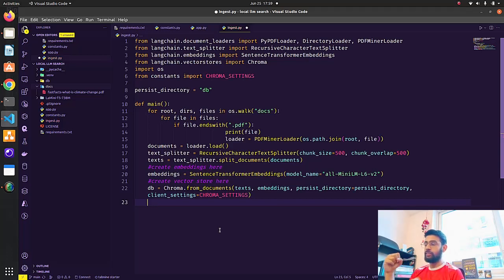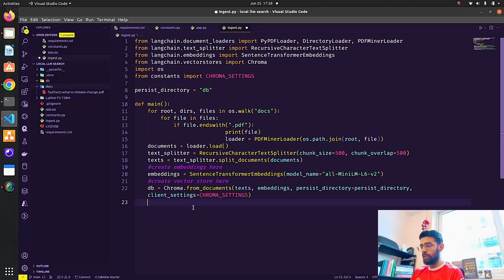So what we are doing here, guys, is Chroma.from_documents, which is coming from Langchain. We are passing the text that we have split using the recursive character text splitter. We are giving the embeddings that have been created by sentence transformer, and then we are giving that directory path, persist directory, where we will store our embeddings with the help of Chroma settings. That's what this piece of code is doing here.